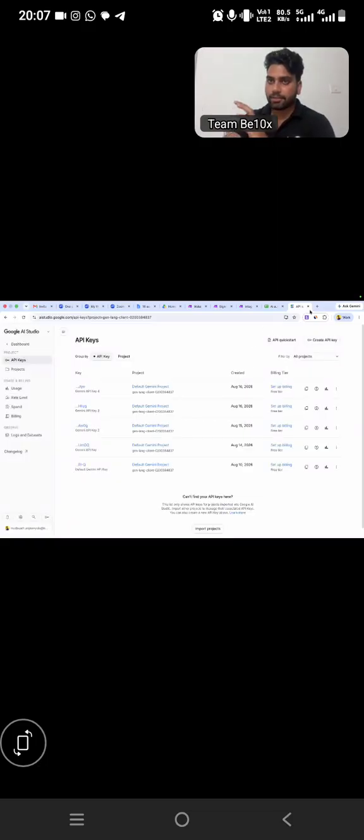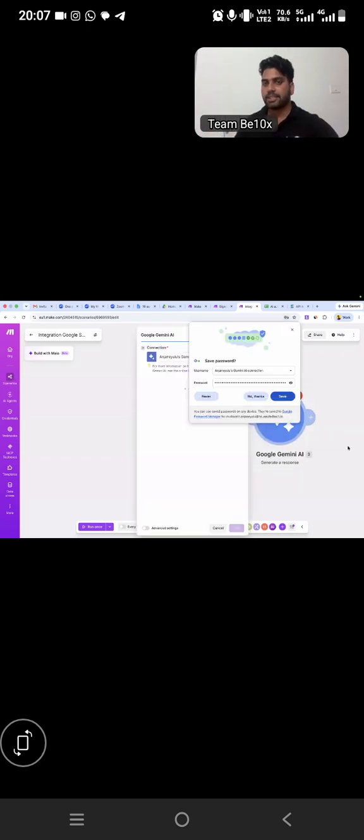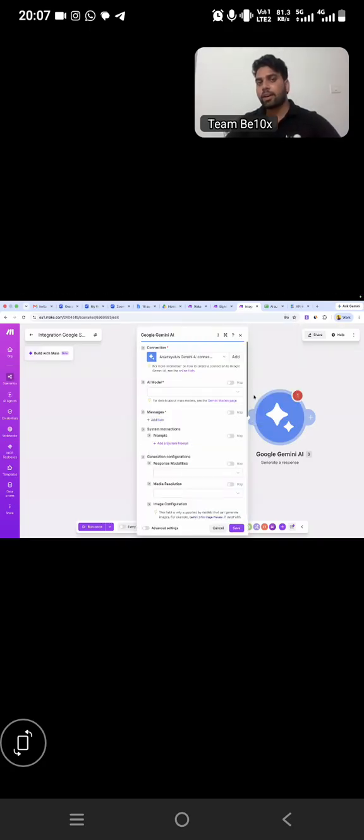This is how we get the overall API key, right? We have to copy this one. We can just copy from here itself, right? And where we needed the API key, I'm just pasting that here and saving that one, right? I don't need to save this one. And this is how it looks in the Gemini section.